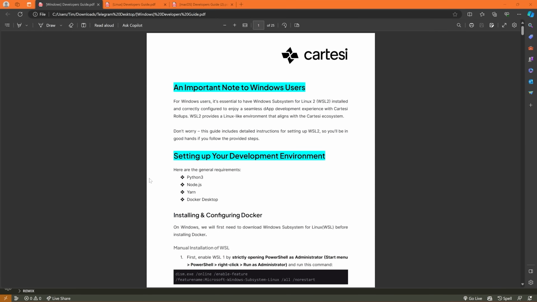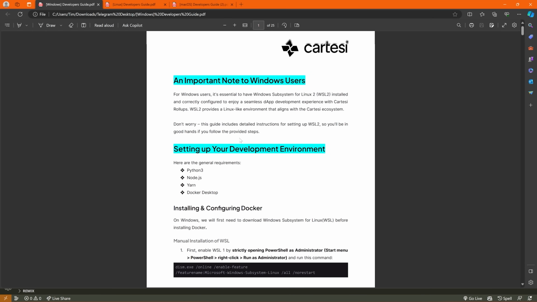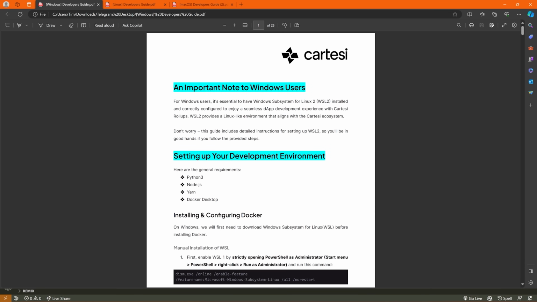Now, I'll be running through these and sharing with you the differences between Windows, Linux, Mac, etc. Obviously, it's impossible for me to show you the in-depth setup for all of them as I don't have 3 operating systems running on my computer. I just have one, which is Windows. I'll make everything very clear, but I highly recommend that you actually attempt to go through this document on your own, and you can refer to this video if you have any challenges or questions about the commands that are being run. So again, go down to the description.